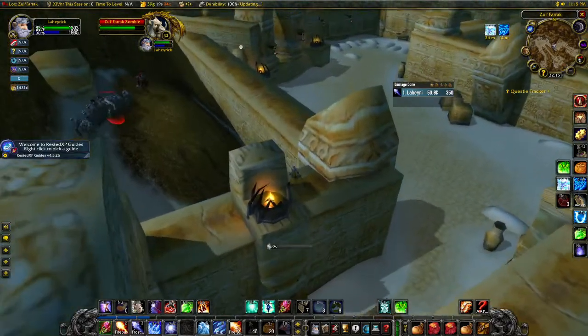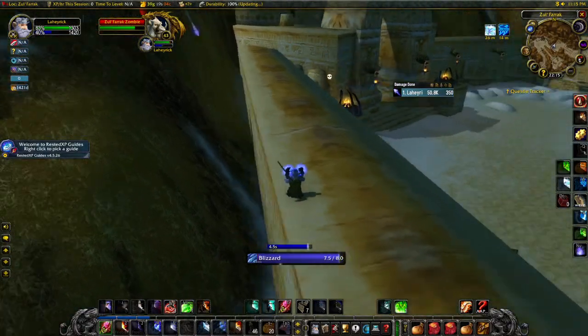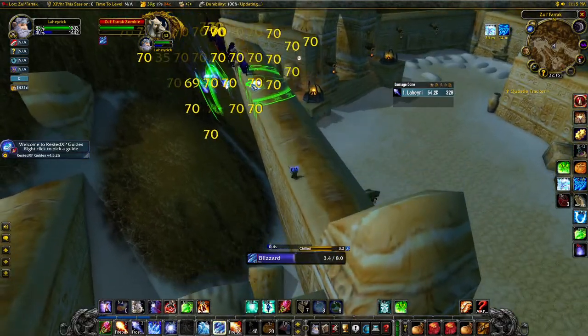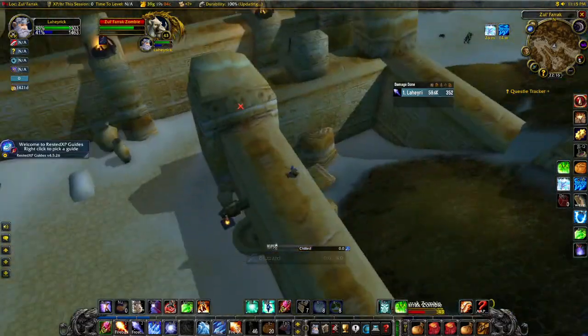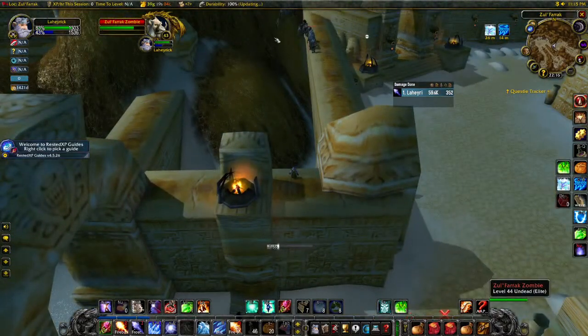But, wow, this went a lot smoother than I thought it would. With all the updates and everything, I know they done a lot of changes to the mob pathing and whatnot, but this is alright. This'll do. Okay, that's not good for it. See, too close for a double blizzard. You gotta know when to do a double blizzard.